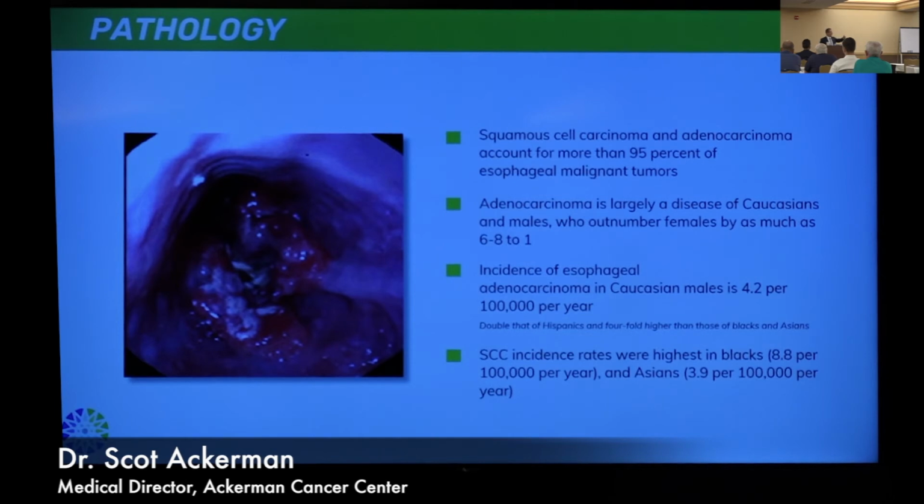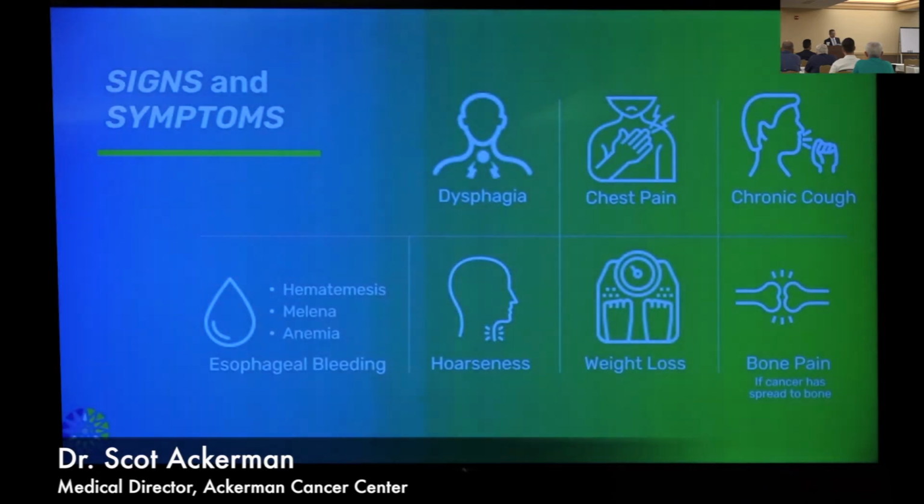Now, squamous cell carcinoma is opposite. Squamous cell carcinoma is usually in the upper esophagus, and it's similar to cancers of the oropharynx and larynx. It's really an extension of that, and it has risk factors similar to head and neck cancers: smoking, drinking, and those sorts of things. As we're seeing a lot of HPV-related oropharyngeal cancers, we are seeing HPV-mediated cancers of the upper esophagus as well.